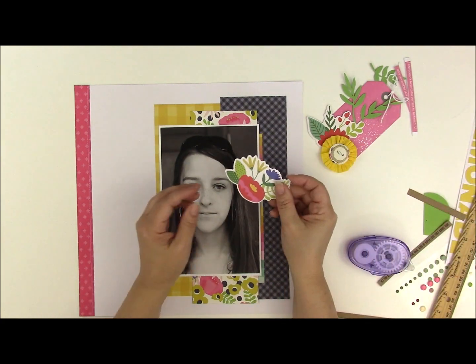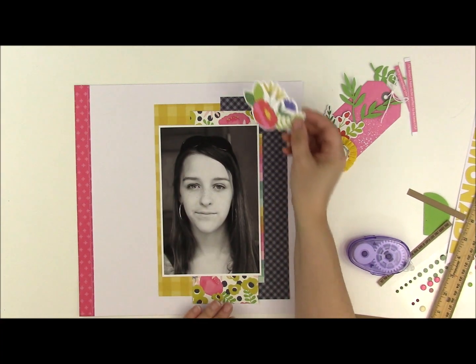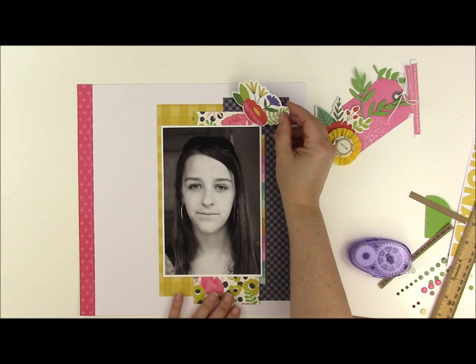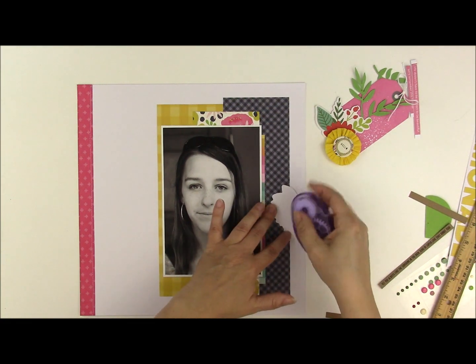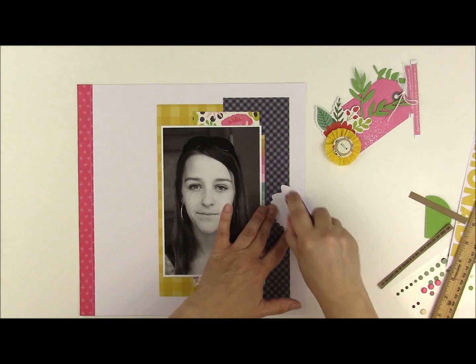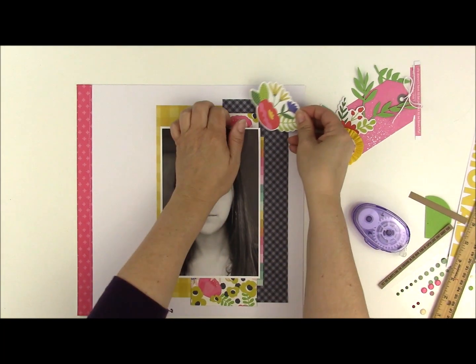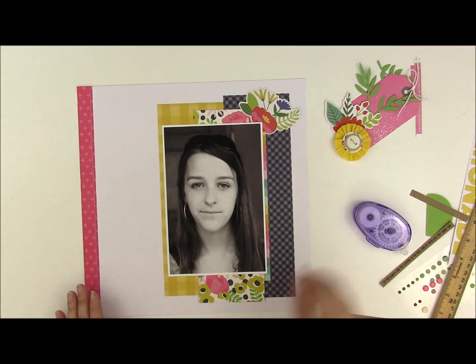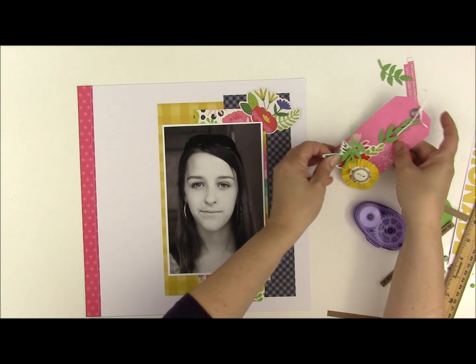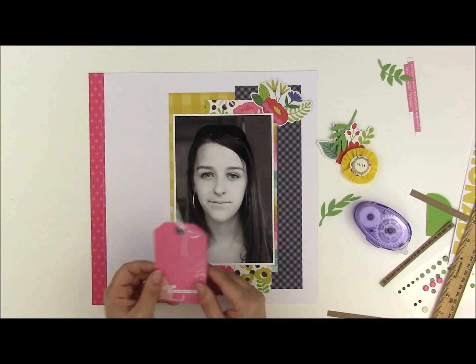So there's another collection. I believe this is Pebbles as well. I don't know that it was originally matching. I'll be able to tell better when I share the supplies, but it was close enough. And a lot of paper companies have elements that match, that work with additional collections. So you might buy something from one collection and find that it works for another collection. They tend to have color families.